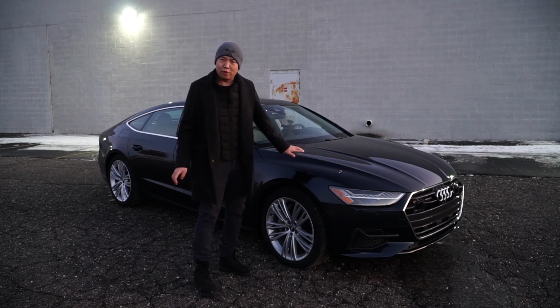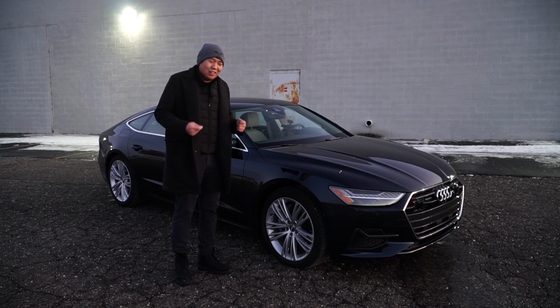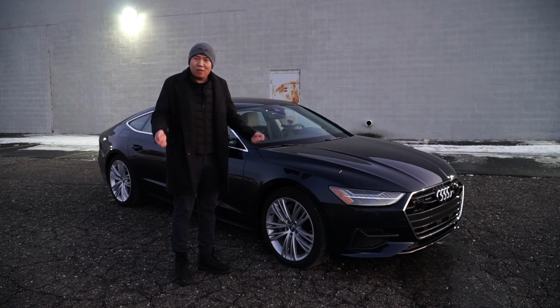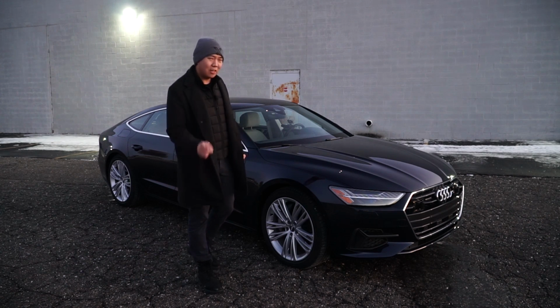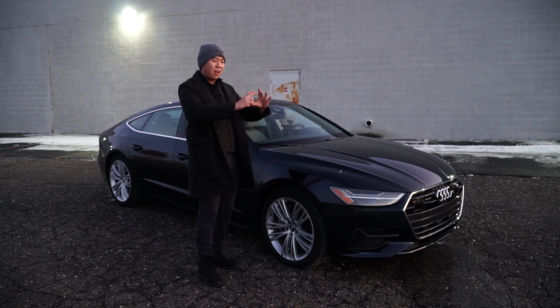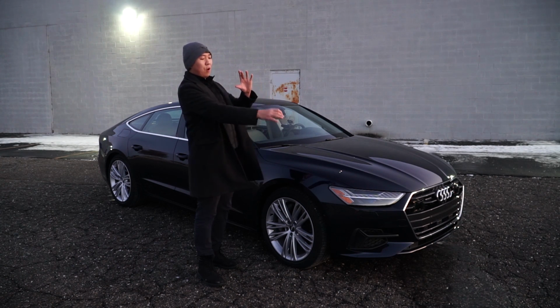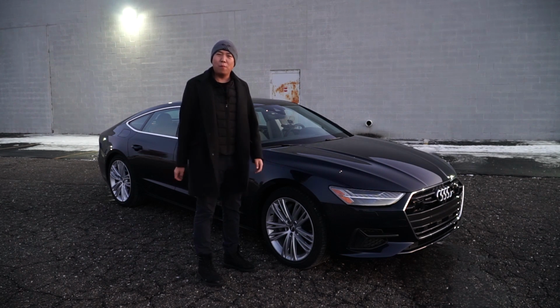Now again, this is an A7. It's not supposed to be a sporty model. This is just about luxury. It's not a huge deal, just a little bit irritating. Now if an RS7 or the RS6 or the S6, S7 had that, I'd be a little bit more irritated. Like the SQ5 bothers me. Now again, I don't care if it is a fascia tip on the actual bumper and an exhaust tip comes into it, like the new Porsche 911, 992 generation. Annoyed me a little bit, but it's still okay.